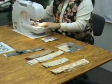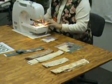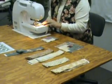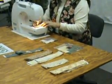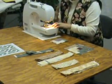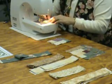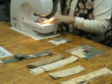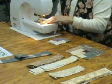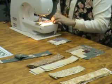So we're going to do another dark. We get our needle into our fabric good. We're going to come up here. Now, you're going to square the red to the edge of the dark strip. This light one may hang over a little bit because, remember, we just roughly cut them apart. So you want to square the red center one to the edge of the green and then line up the rest of it the best that you can. We're going to come down here, and our red is even with the edge.